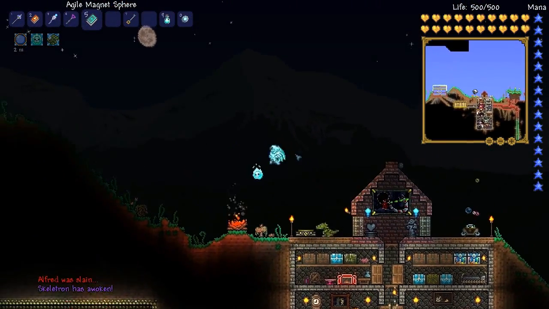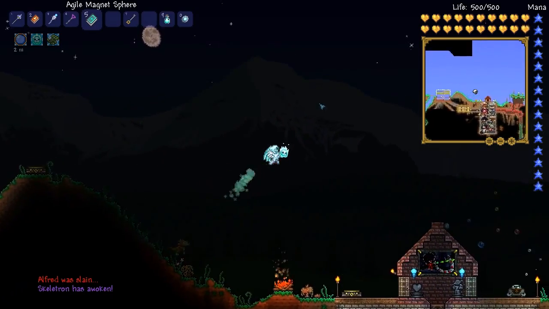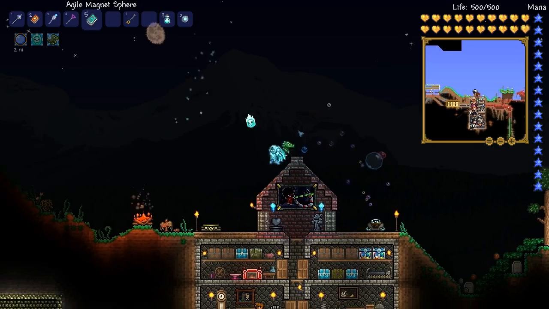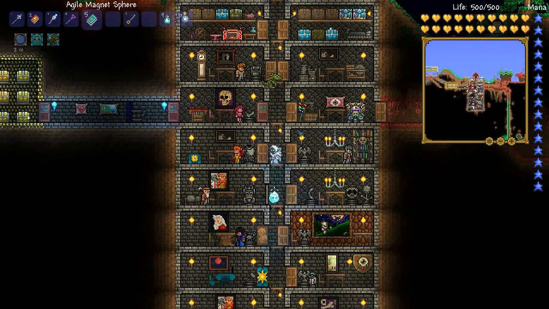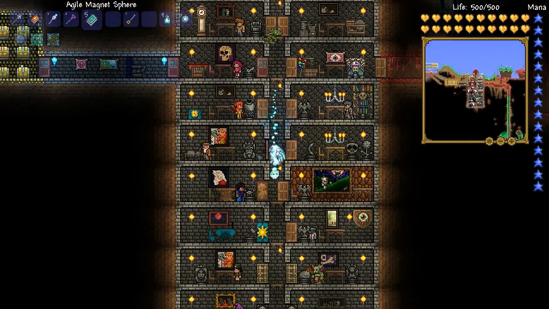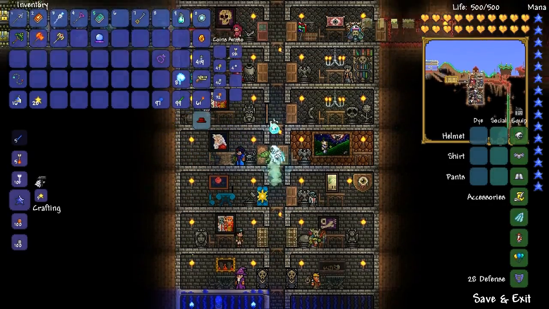Skeletron. At night. Not in the dungeon. Don't you unspawn on me. Where are you? He unspawned. Seriously, game? All I did was go to the surface. Well, that's how you're supposed to do it. I have horrible luck with enemies, or with guys unspawning.